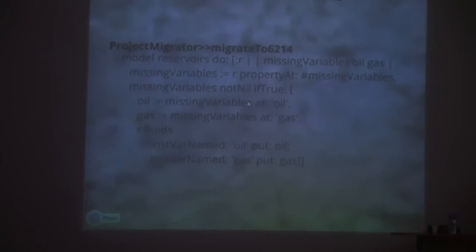So again, we don't have any more oil and gas variables in the reservoir. They go to the missing variables. So we iterate reservoirs, retrieve the missing variables, and check for oil and gas into temporary variables, and then set them to the fluid of the reservoir.